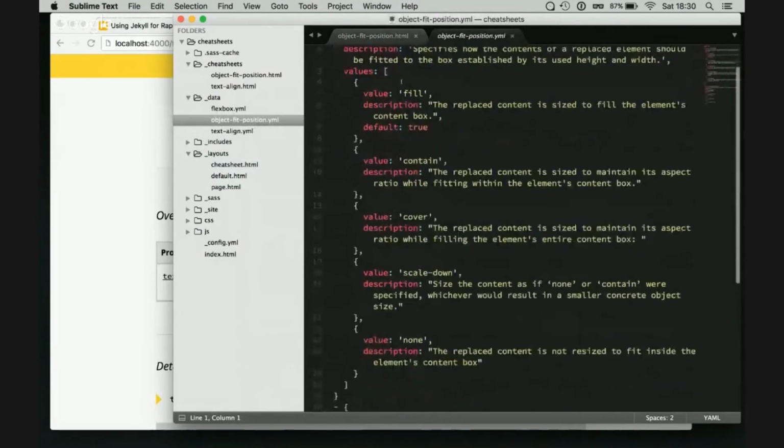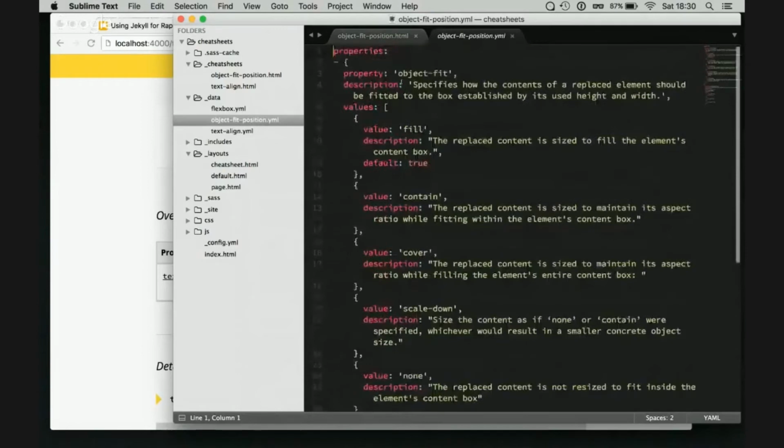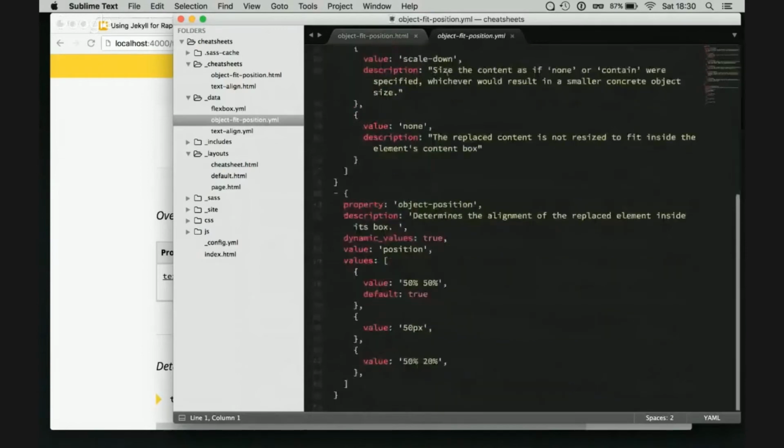And so here we have the object fit property, and then we have a second property, which is the object position. And here the values are dynamic. So what I've done is I've added this new key, dynamic values, and it knows that the value for this property isn't something that's specified. It could range from a variety of different things.